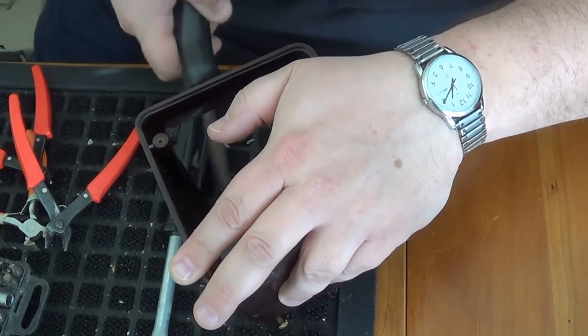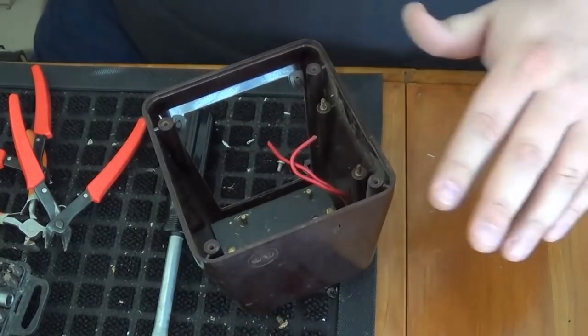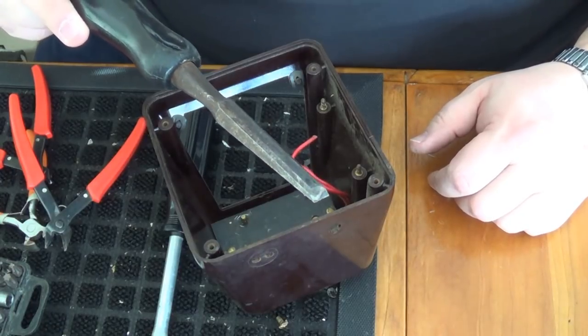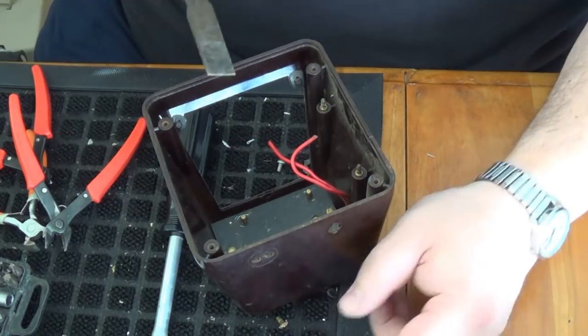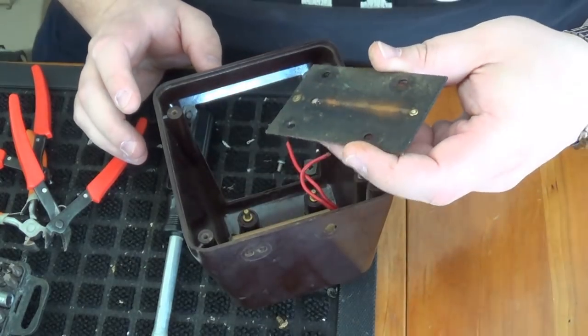All you people who hate it when I use this chisel for other things, very sorry, very sorry. I got this for nothing. This is a chisel that I use for everything. This is not one of my good wood chisels. So, sorry if that offends you.